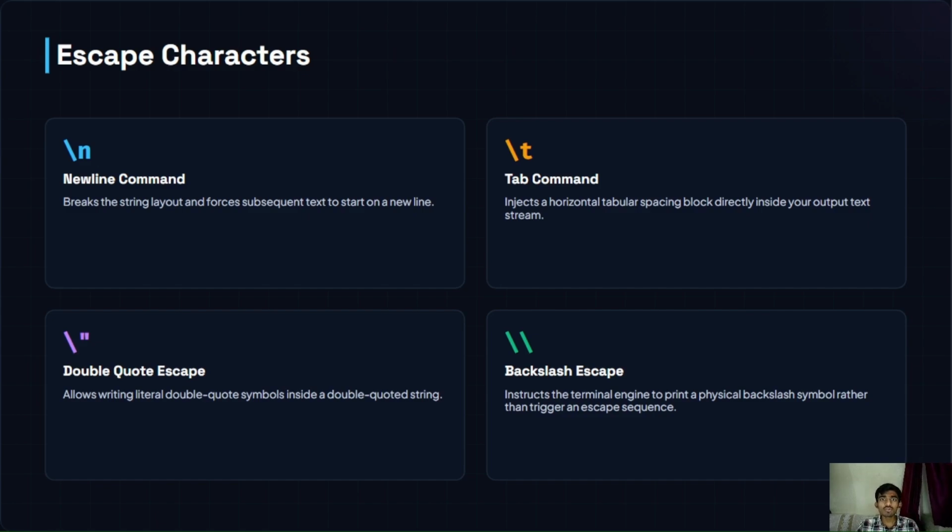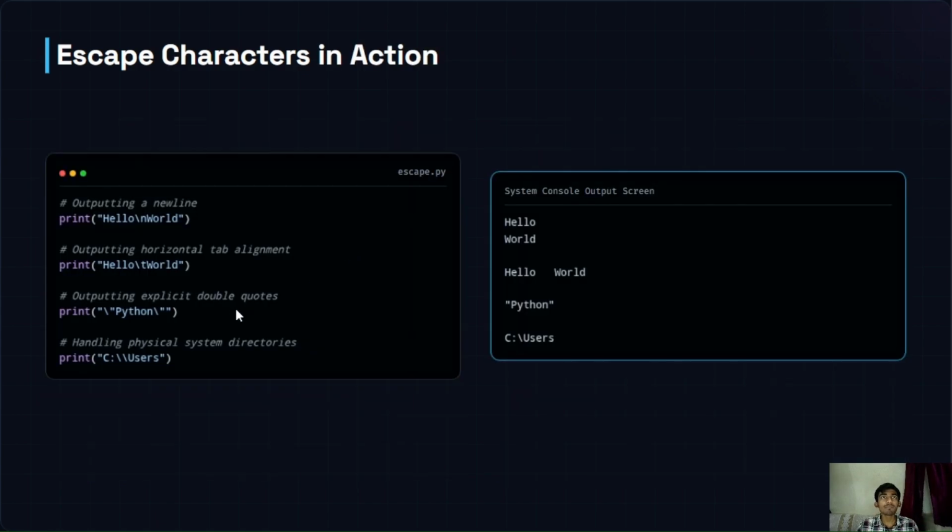Let me show you with an example how we are going to use these. As you can see on the screen, we use slash n for the next line, slash t for tab spaces, or you can say tab is mainly four spaces. Then we also use slash for printing double inverted commas, as I have said, and we also use slash to print the slash itself. Let me show you with the coding.